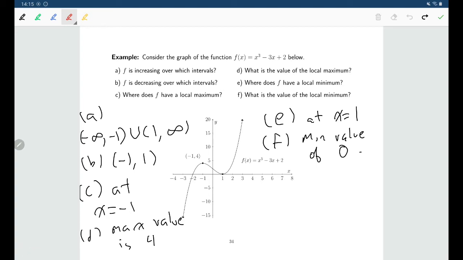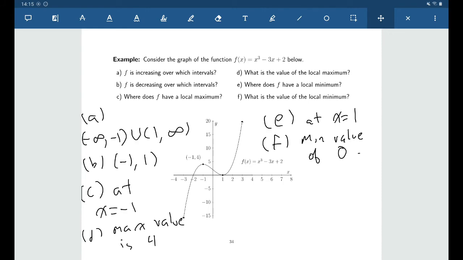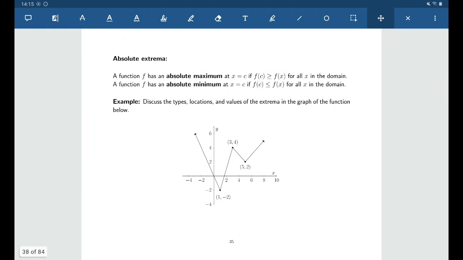So when we say that the minimum value is 0, it's a local minimum value. That's the smallest in its nearby vicinity. And for the maximum value, that's the largest value in its nearby little vicinity. But we could also introduce the idea of absolute extrema as well, not just the local minima and maxima. What would be the absolute minima and maxima? What would be the largest and smallest values overall out of all the values of our function? And so that's what we're going to introduce here for absolute maxes and absolute mins.